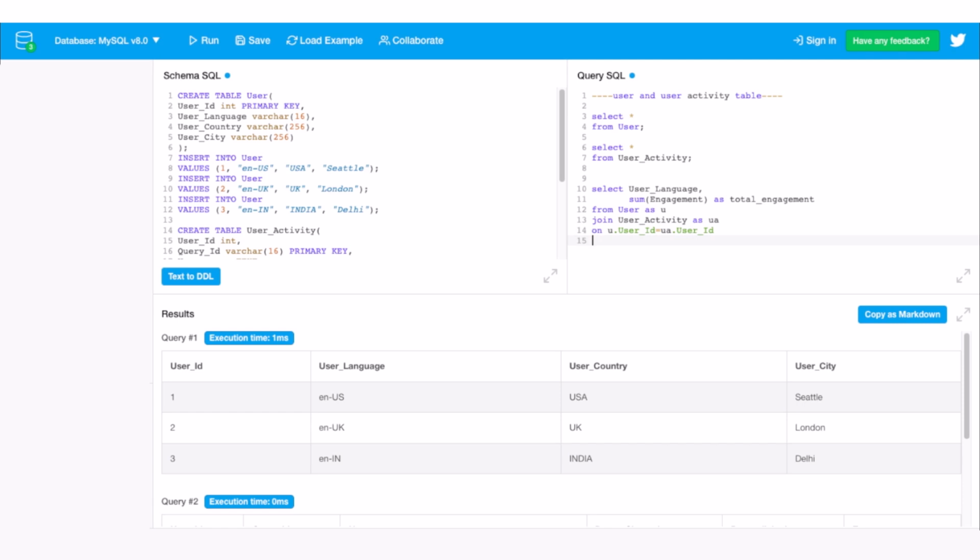And now I have to group by user language. So I'll group by user language. Let me run the code and check if it's working.